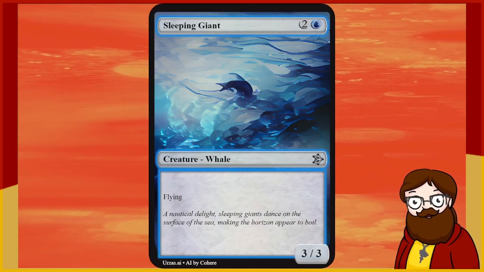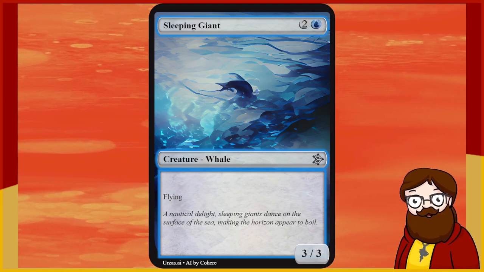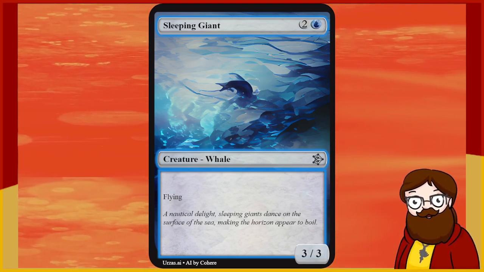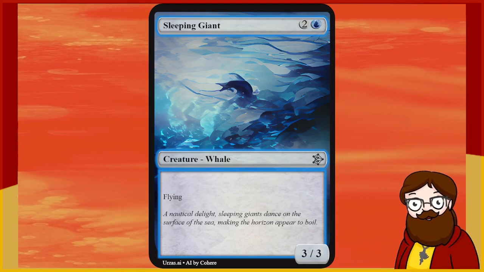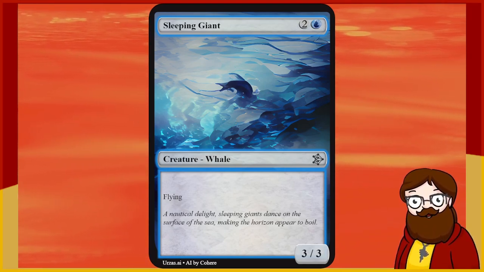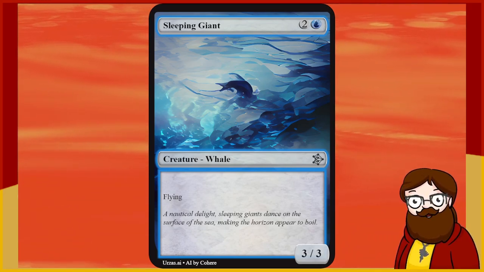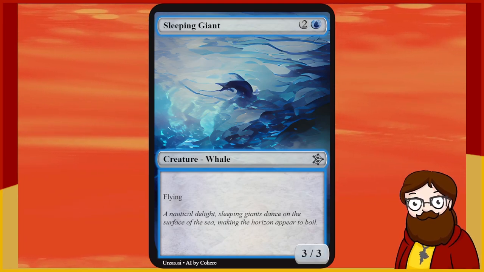Sleeping Giant is a 3-mana 3/3 blue whale with flying. That's it. Look, sometimes you just want to pay 3 mana for a 3/3 with flying, and that's fine. Obviously, we wanted cards that were better than that, but I was still going to save this card in case that was the best we got.